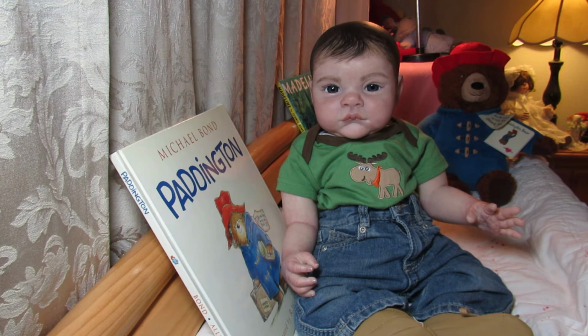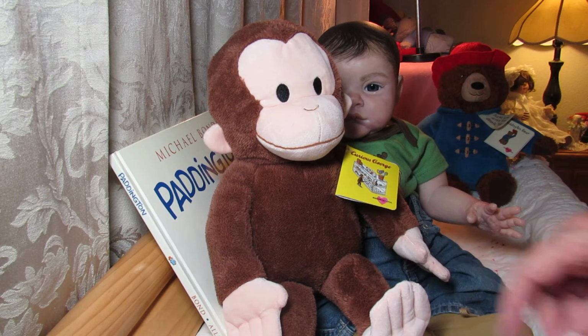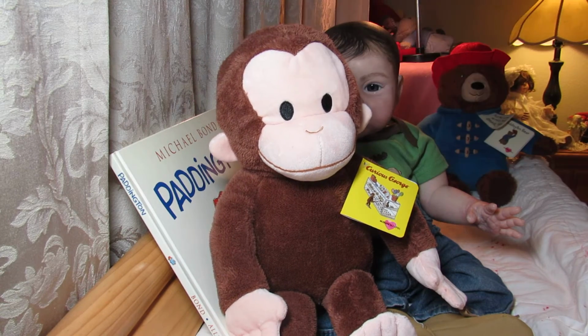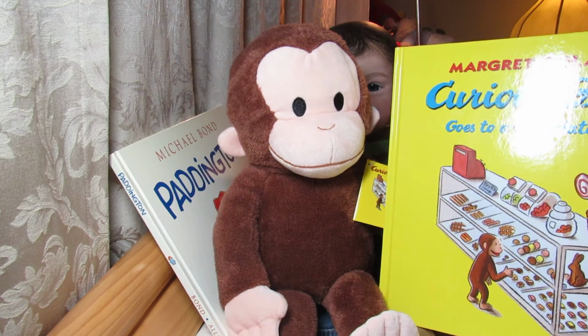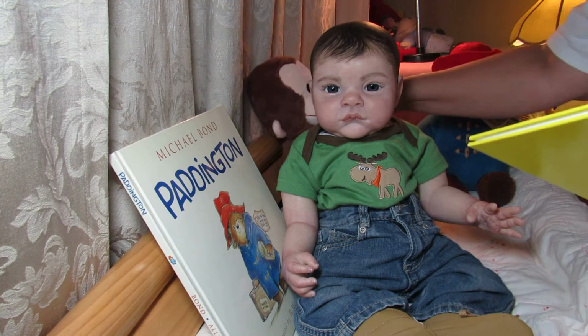Now, the next friend that Oliver has is Curious George, and it has the tag on it. And he looks like such a nice quality, such a good Curious George. Anyway, this little guy is going back east with me to Williamsburg, Virginia, when I go back in October and Grandma comes to visit. This one is going to go to my little 2-year-old granddaughter, Ruby Rose. She's named after my mother, and you know that my nursery's named Ruby Rose after my mother. So Ruby Rose is going to have Curious George and this book as a special gift from Grandma. And we'll read, and she can hold George while I'm there, which will be so nice.